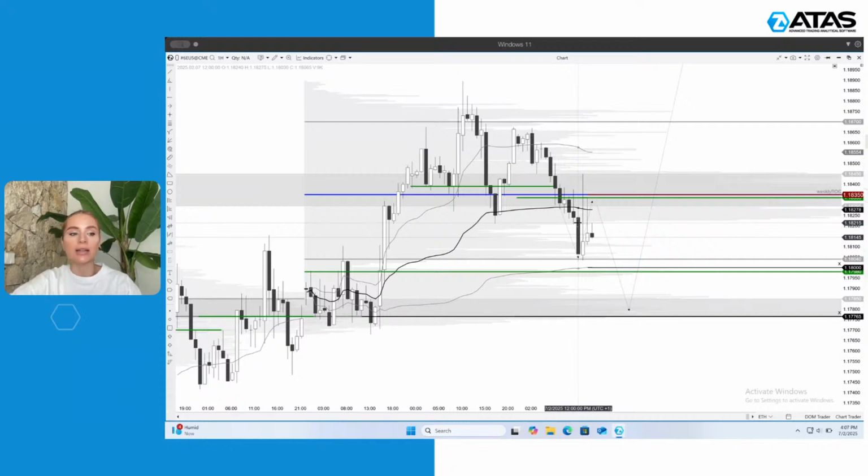Volume profile, on the other hand, uncovers the hidden structure of the market by highlighting where volume was significant. So you can use it to identify the key price zones, like we did, for example, on 6E right here, which is already pulling back. So our analysis is playing out perfectly in front of your eyes, in combination with volume profile and VWAP on the Ares platform. You can use VWAP and volume profile to complement each other, because VWAP stands for the value over time, and volume profile stands for the value over price.